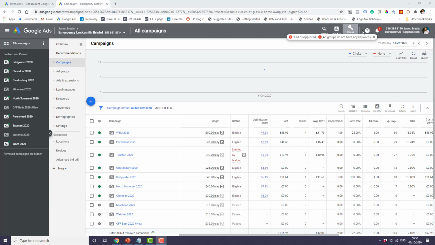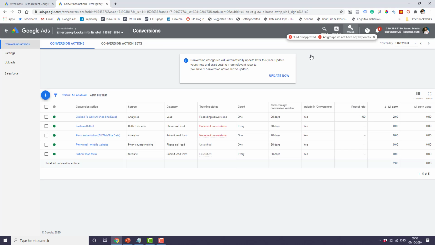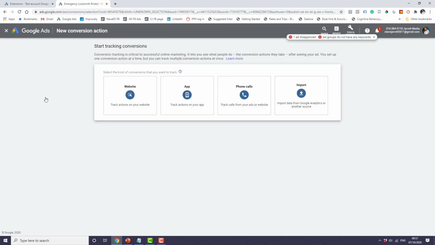So you would, at the top of your Google Ads menu, go to Tools and Settings and then Conversions. And what this is going to do is create a code that only triggers if people actually call us or fill in a form, and this allows us to prove which keyword they used. Okay, so it's really, really useful information. Okay, so once we're in conversion actions, we should see something similar to this. The first time that you see yours, you may see something slightly different, but it'll be something like Setup Conversion Tracking or something similar. You're looking for a blue plus button.